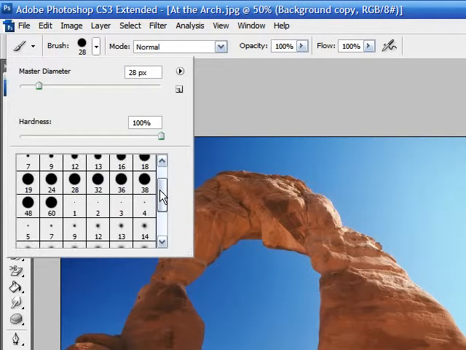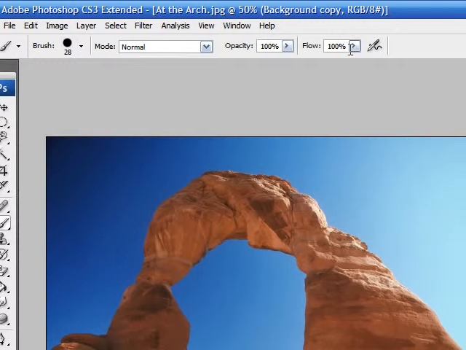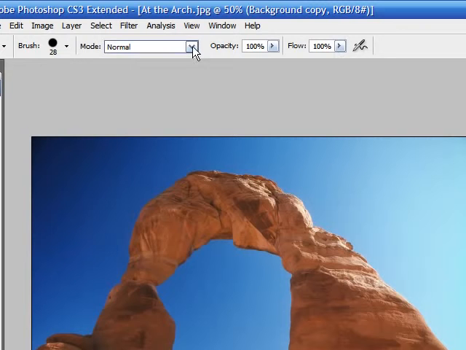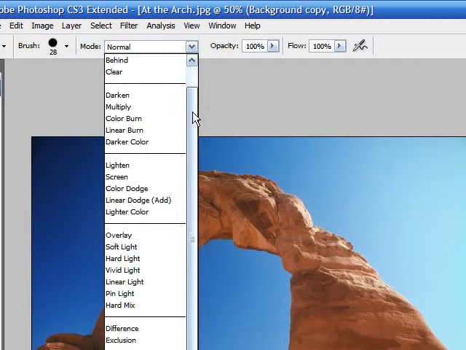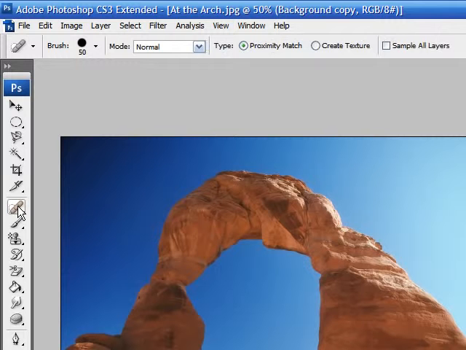It gives me all the different sizes of brushes and how hard it is, and also the opacity and the flow of it. It also gives me all the different types of modes. And for all of these tools, there's a little menu bar right up here to display the different details of that tool.